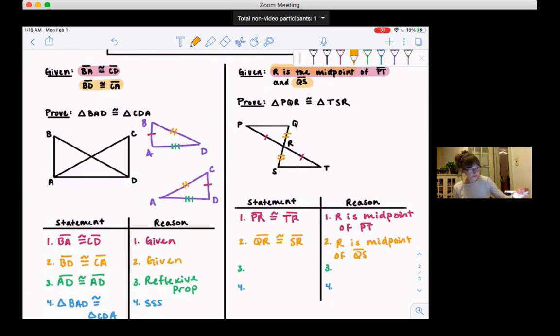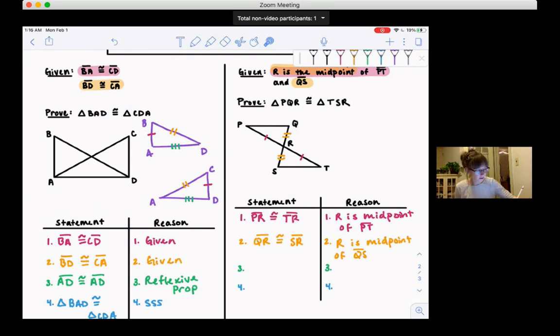All right, so that exhausts the given information. We have two sets of sides matching up, so we either need the third side or we need an angle. The third side would be PQ and TS, and there's nothing here that's telling us that they are for sure congruent. They might look congruent to our eyes, but we have to be able to say why we know for an absolute fact that they are congruent. We can't just write in our proof because they look congruent. We have to have a more convincing reason. So I think we don't really know that PQ is congruent to TS. We don't have a reason for that.